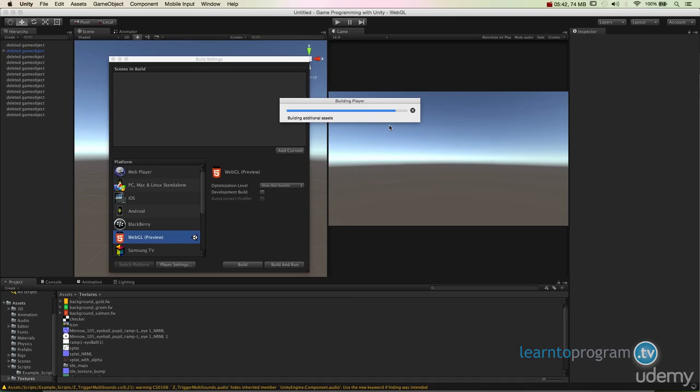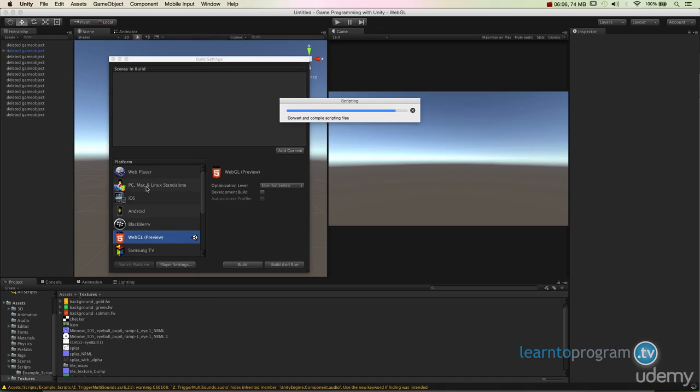Luckily, this game's pretty small and light, somewhat portable. One of the problems with WebGL is it oftentimes won't run a game from a local directory. You have to upload it somewhere in order for it to run. That's a WebGL limitation, so we may come across that. But it's pretty much the same process for the build for every single type of build. It's just a little bit different. With WebGL, they always go out to some type of web format.